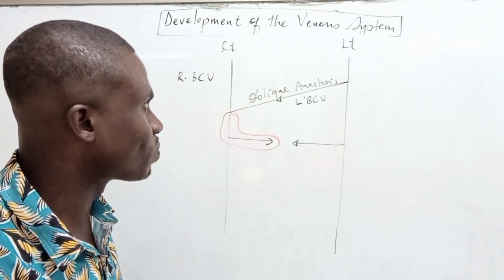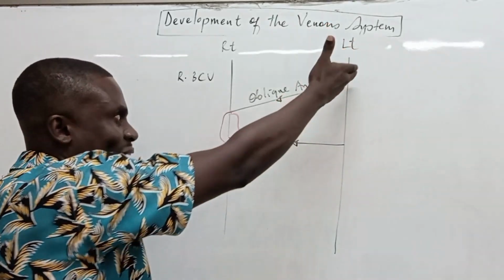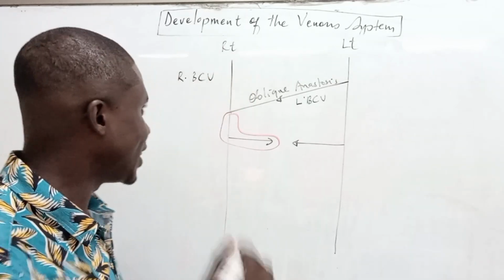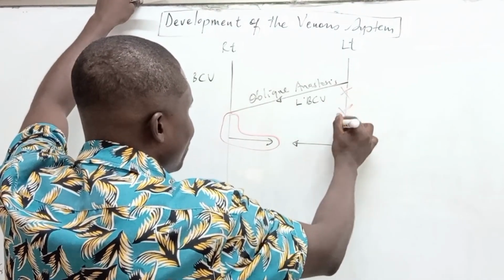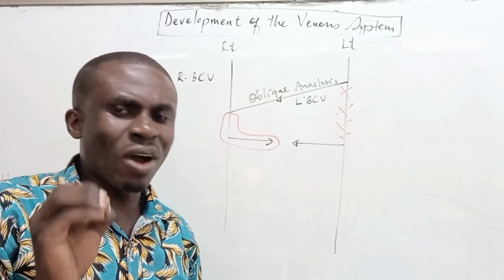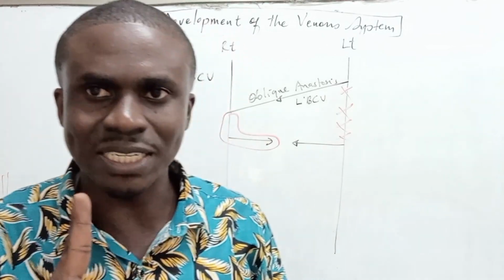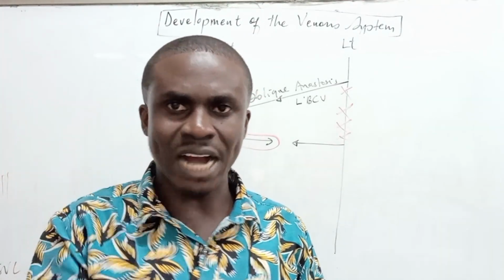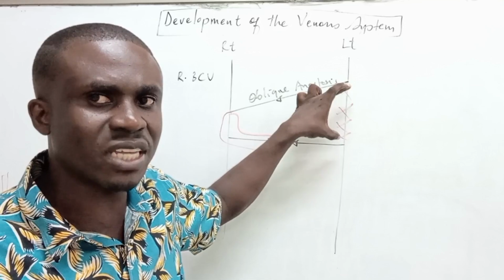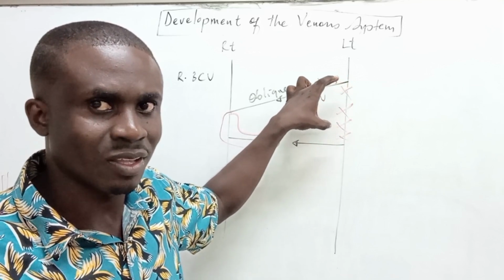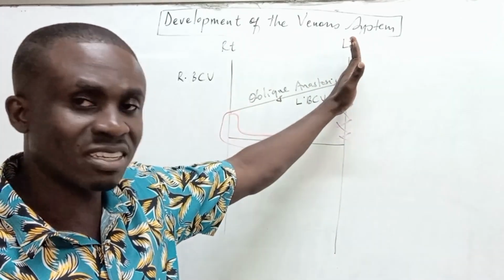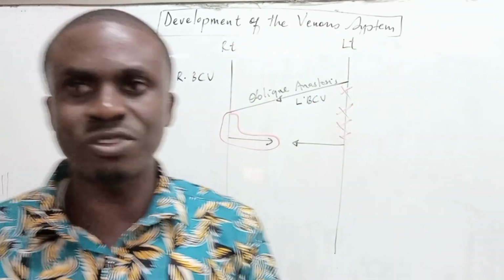Now what I'm trying to say is that I told you that blood is shunted from the left side, through this oblique anastomosis to the right anterior cardinal vein. Then this vessel over here, below, will degenerate. Yes, that's what happens. Now, one thing I want you to understand is that sometimes it doesn't degenerate, so that we have something we call double superior vena cava. So what I want you to put down is that persistence of the caudal portion of the left anterior cardinal vein, or non-formation of the oblique anastomosis between the left and right anterior cardinal veins, will lead to something called double superior vena cava.